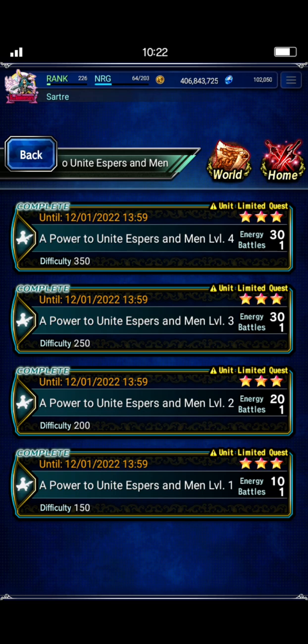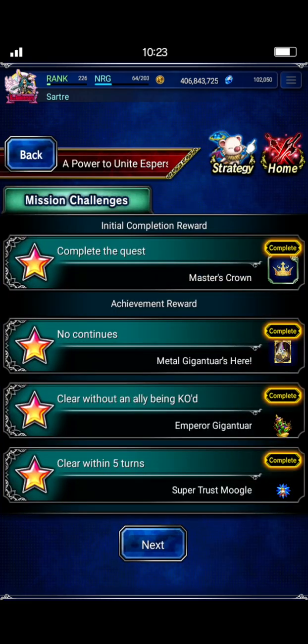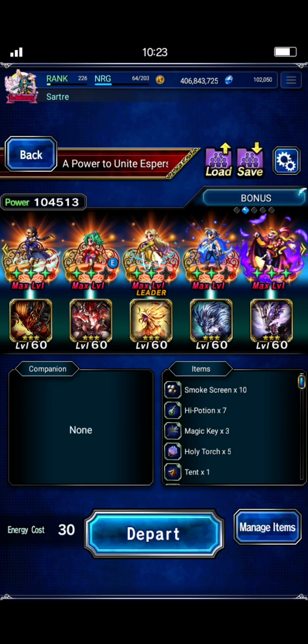I'll take my EX0 ester in there and clear that one out for you guys and put a video of that one up tomorrow. But while I'm at it, I'll just show you how I cleared all 4 levels of the Power to Unite Espers and Men. This is the one that is FF6 units only. So I'll show you how I cleared it. It's not necessarily a budget team, but I am going to use budget gear.